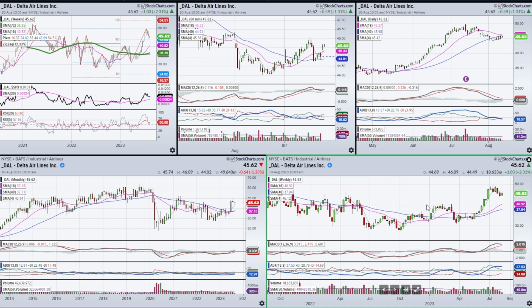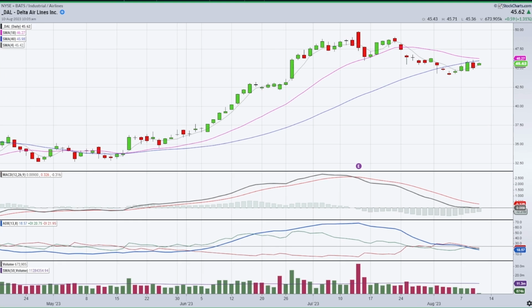Okay, here's DAL. Look at what's going on here. So this has got nice strength. It looks like that transports, right? The breakout pattern with good momentum behind it, okay? And we're getting our simple pullback. Now, I'm looking at this and I'm saying, this is back down to the zero line and we don't have that much selling strength, but I'm really kind of feeling like it's not going to get right back up through this. Now, what you could do is draw in a trend line here.